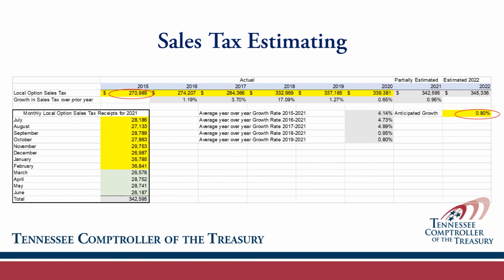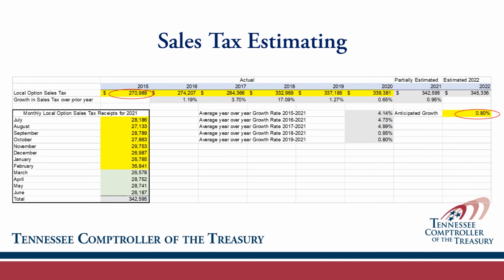But you can see that overall, if you just took an average, you would get an incorrect kind of growth percentage if there's no new growth happening in your area this fiscal year. And so it's good to know your area, see the trends, and then put in a growth estimate that you think is accurate. We, of course, recommend conservative growth estimates because if your revenues end up coming in a little bit higher, you can always build up your fund balance, which is always a good thing for governments.